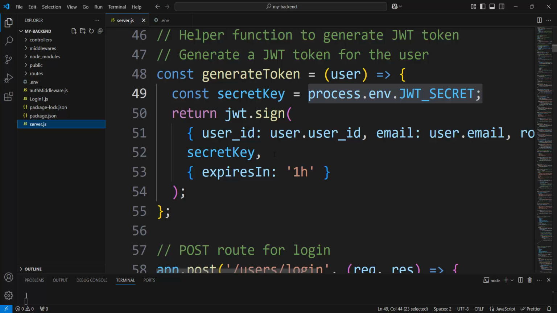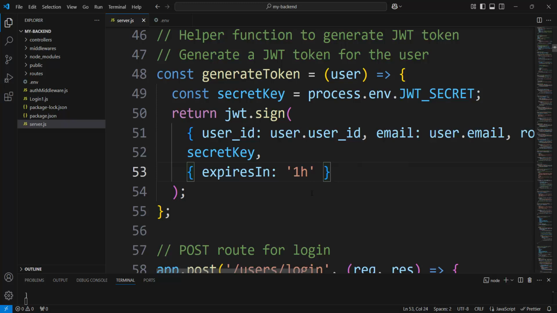We have the secret key, and the name and all about the user, and expires in 1 hour. Here we can write how long the expire time would be.